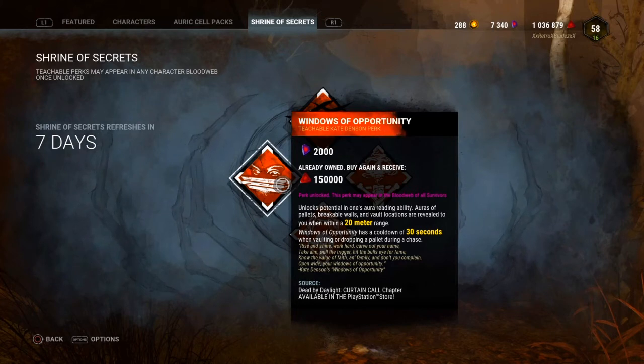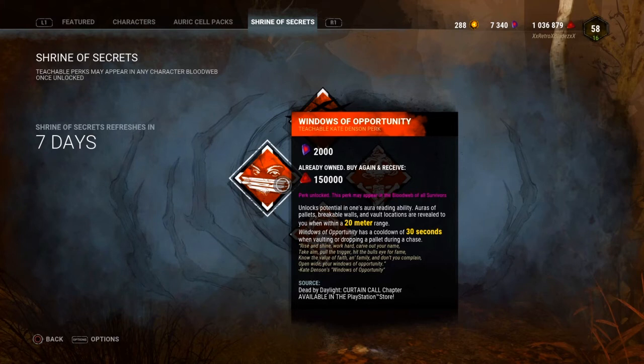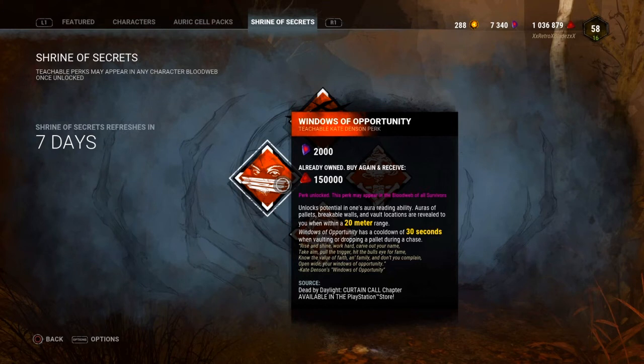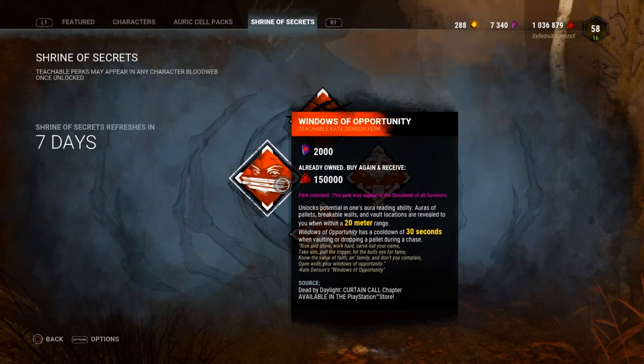If someone who had really good knowledge of towers and loops in Dead by Daylight, towers in general, used Windows, it wouldn't be viable for them. It'd be a waste of perk slots because they already know where every tower is. So you can't say, oh, we put it on cooldown because what if the higher level players use it? If the higher level players use it, that's stupid for them. That's actually a detriment to them because they're wasting a perk slot, although they already know every tower in the game.